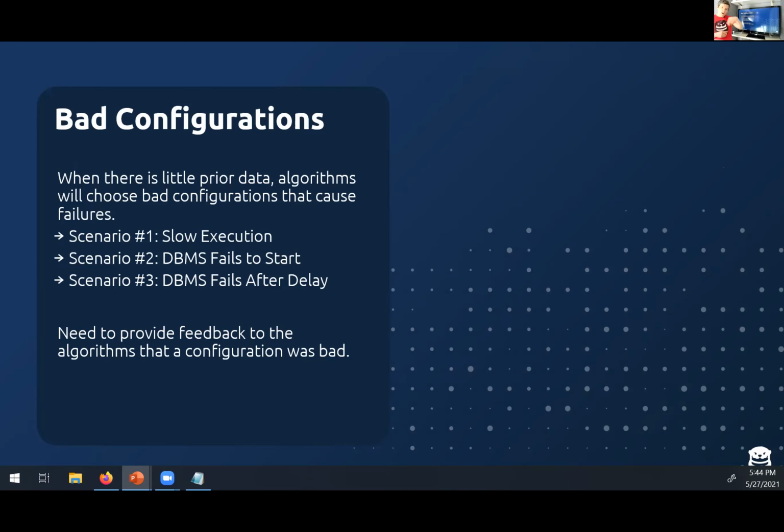So there was some buffer size that we set. It's not that we set it to a negative value. We obviously didn't do that, but the summation of a bunch of different knobs together can't exceed the amount of memory that's available to the system, and it doesn't check that until some later point, and then it freaks out and crashes. So again, when these 3 scenarios occur, we've got to get feedback to our models and say, this is a bad configuration, don't try it again.